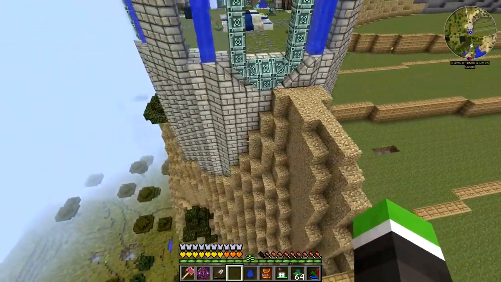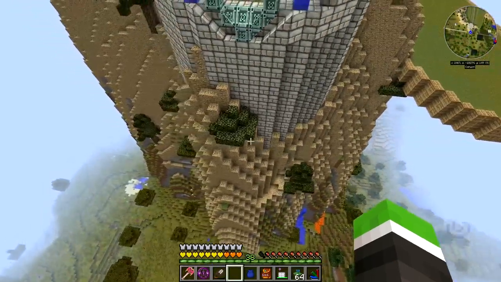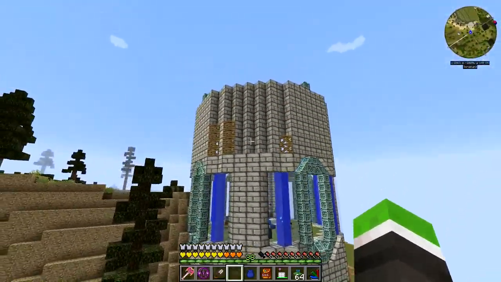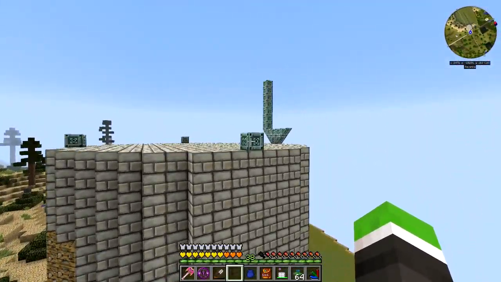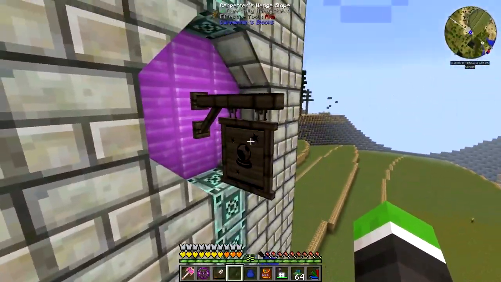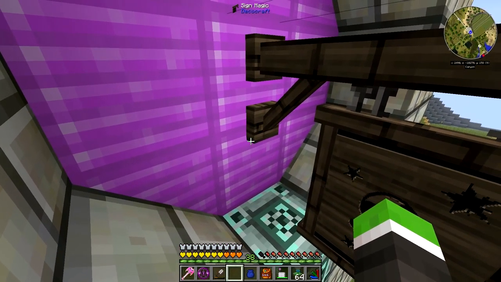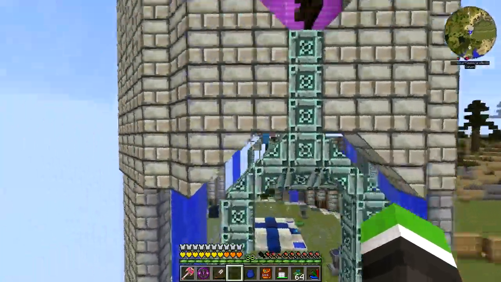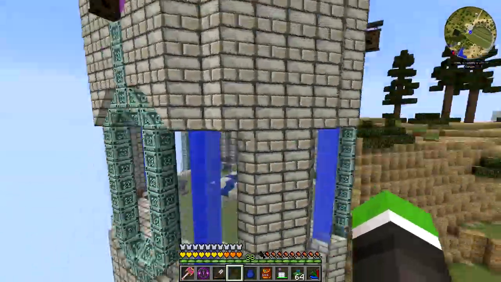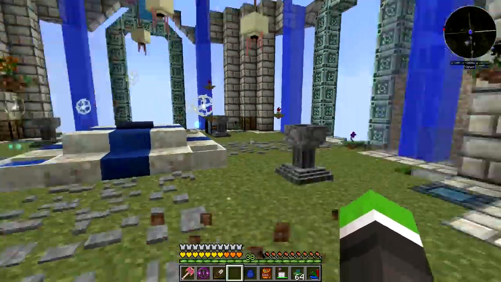So I've done some clearing and some extending, so as you can see, it's pretty much good, and I started adding a new floor, and I added those little signs. Those are from Decocraft, and I think it kind of looks cool. But yeah, right here, I tried something.